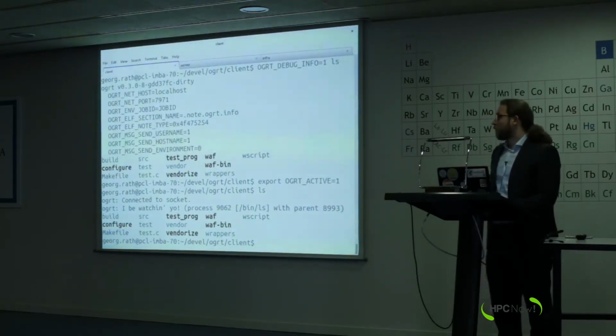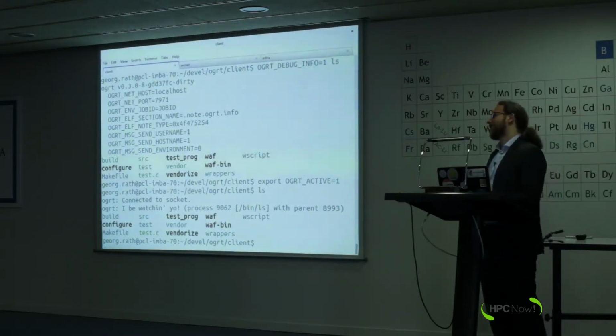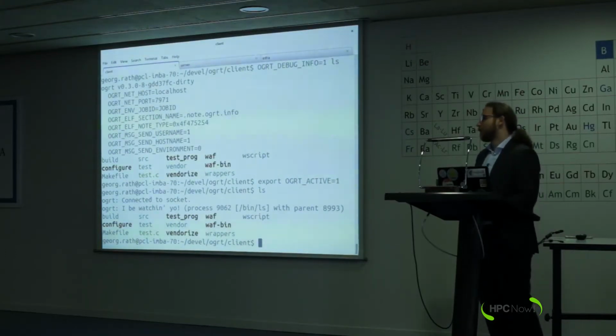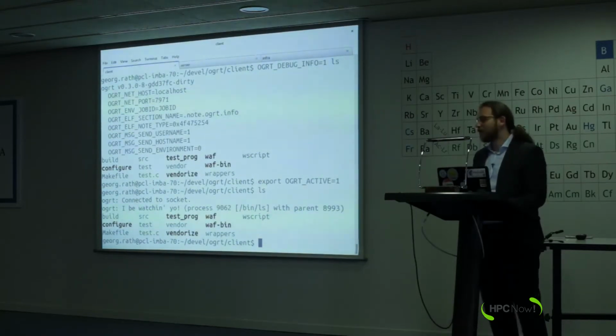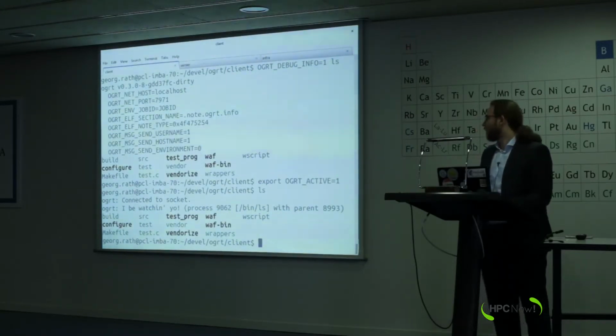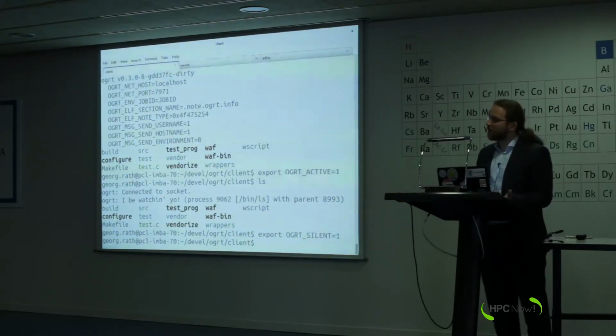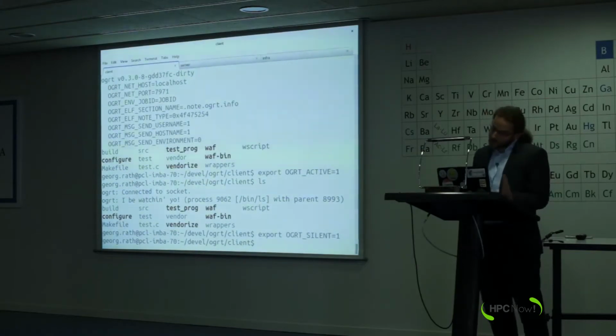You get the debug output by default. You need to turn this off as, well, the defaults are you see it and it's not active, and if you really want to deploy this on your system, you need to work a bit to make it transparent to the user. So, of course, if you're going to deploy this, you don't want the output. So there is no silent. This was called something else in the past, but nobody got the joke, so I changed it to silent.